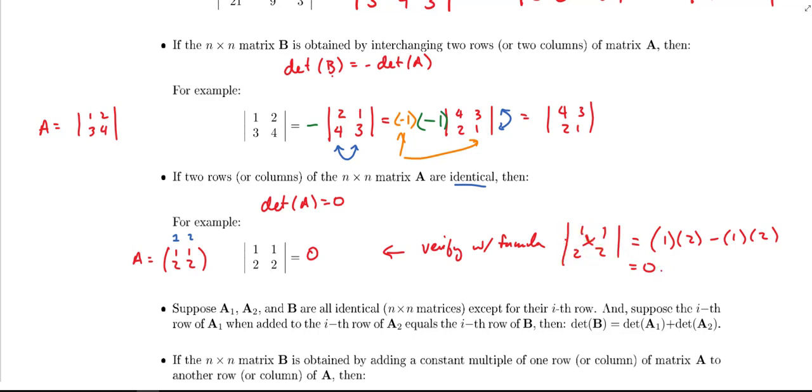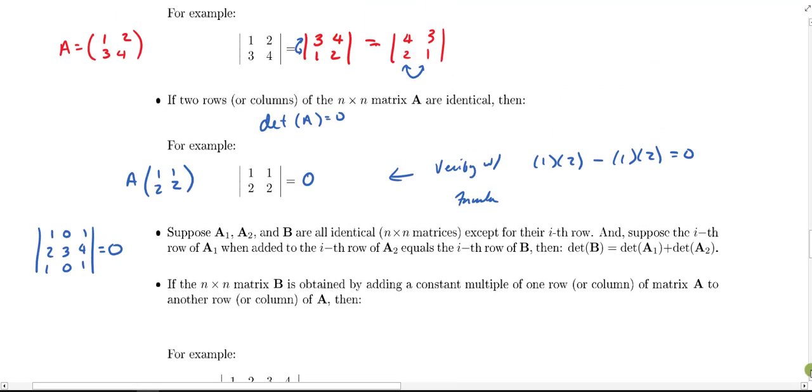It would take a little bit more work computationally to show that if I gave you, say, this matrix here that had maybe 1, 0, 1, 2, 3, 4, 1, 0, 1, the determinant of this 3 by 3 matrix is 0, because this row and this row are identical, and we know that if two rows or two columns of an n by n matrix are identical, then that determinant has to be 0. We could show that by way of computation. But going forward, if ever you're asked to compute, say, a large determinant, and you end up with two identical rows or two identical columns, you can immediately say that that determinant will be 0.